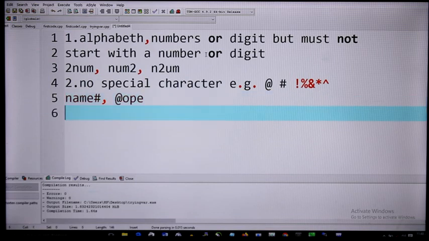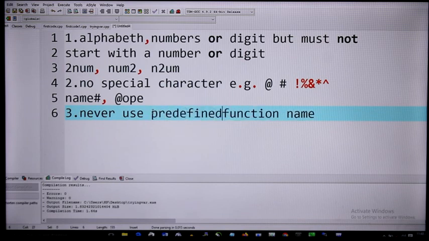Then another thing is that you must never use a predefined function name. There are some functions that are already predefined, like the CLC that we've used before now and the main that we've used before now. They are predefined by the compiler.